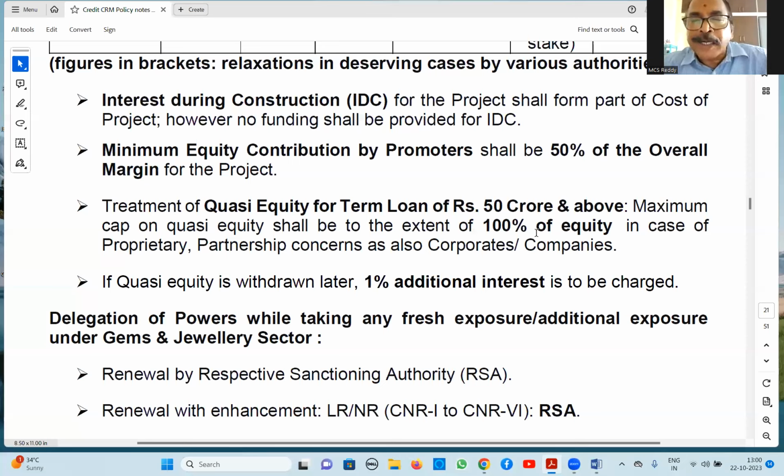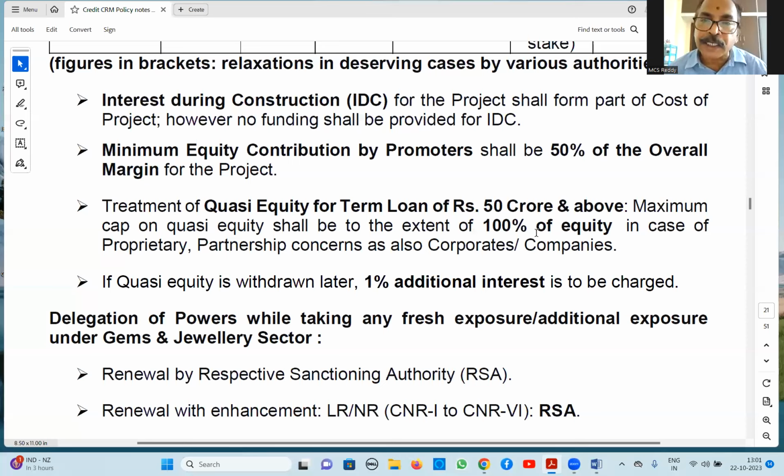Subordinated debt means raised from outside but repayable after 12 years, where there is a subordination agreement. What is the subordination agreement? The lenders of this party also will enter into an agreement with the banker, a tripartite agreement. Bank, our borrower, and the lender of that borrower. All three will execute an agreement called a subordination agreement, wherein the lender says that up to 12 years minimum, without consent of the bank, we will not demand repayment from this borrower. This is the subordination agreement.